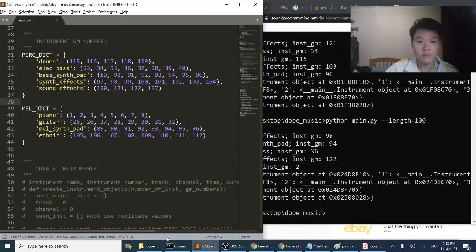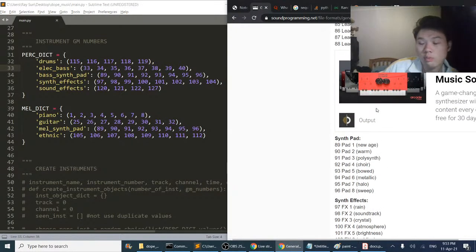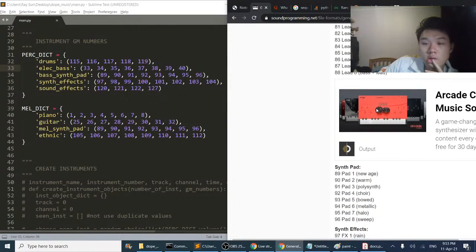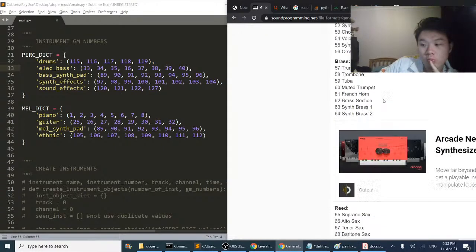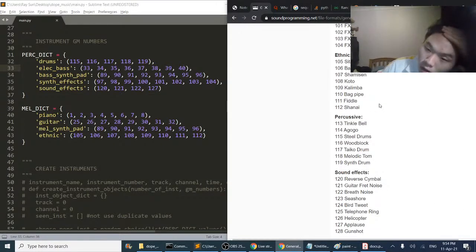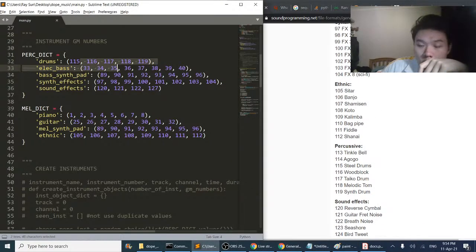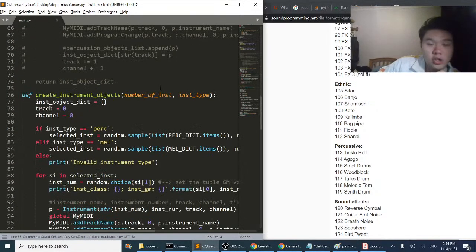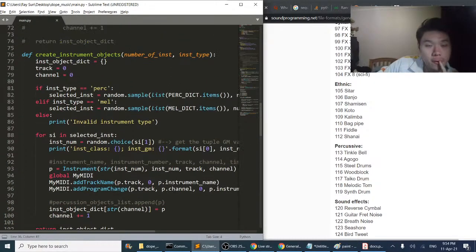I need some drums, more drums in there. So maybe we might need to mandate a drum. Might need to mandate this stuff. So how do we do that? Alright, percussive, steel drums. Oh, we did have that in there. So maybe we need to get at least 2 drums.